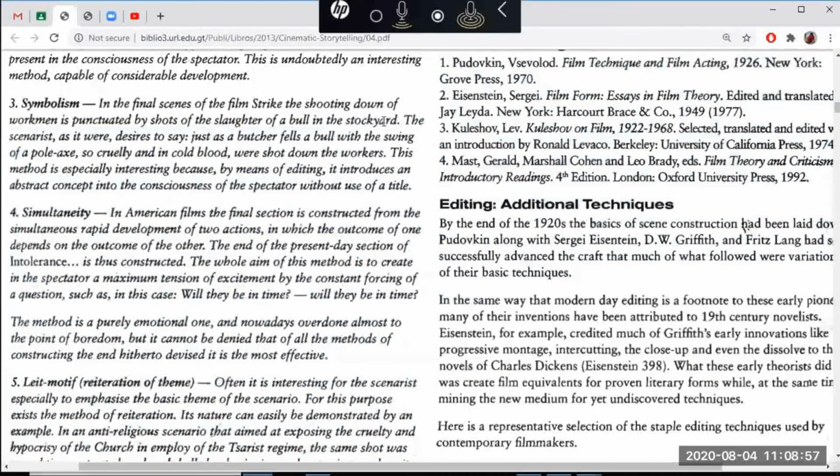Okay, right here. So he's again repeating the same thing, the punctuation. He's talking about punctuation in the manner we talk about punctuation in normal language, right? So he's saying these two scenes are punctuated. Slaughter is punctuated with the shooting down of workmen.